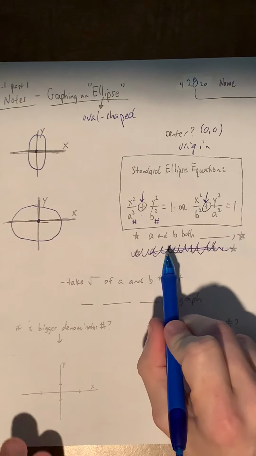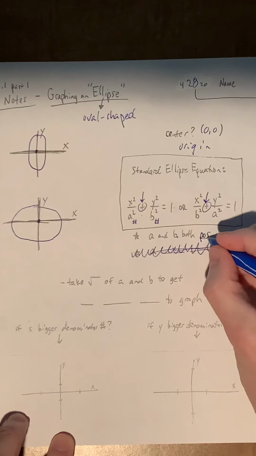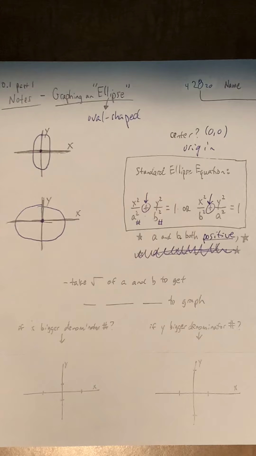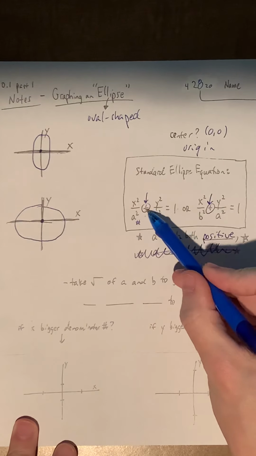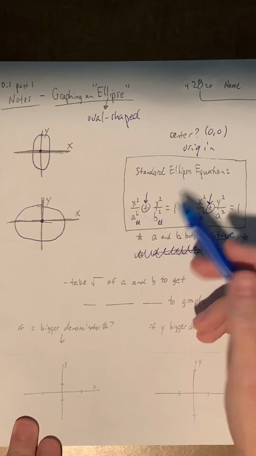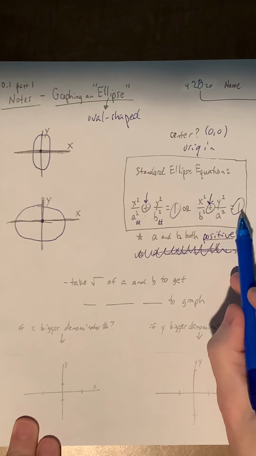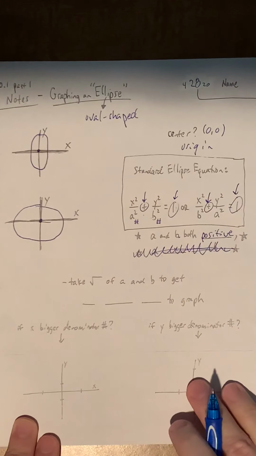But one thing to note about A and B is that both are going to be positive. You're not going to have any negative signs anywhere. Otherwise, it's not an ellipse. It's something different, which we'll talk about at another time. So you're going to have a positive fraction, positive numbers, everything, a plus sign, and another positive fraction with positive numbers. And you're always going to have a 1. If you don't, you have to get the 1, which we will cover in a little bit. All right.